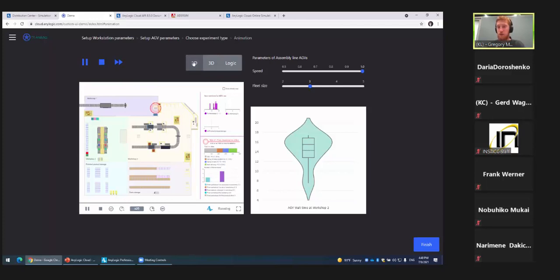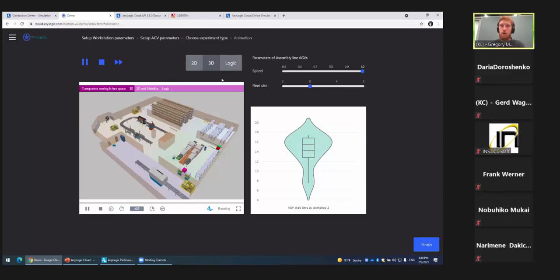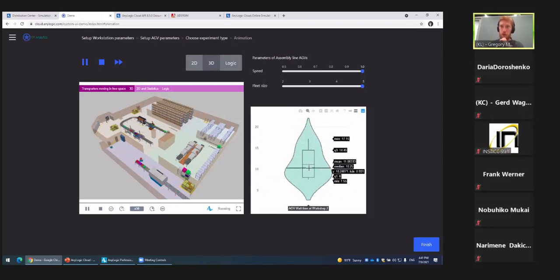I can switch between different views like 2D and 3D, observe the model logic, and of course I can change the model parameters on the fly. So for instance, I can increase the fleet size without stopping the model. So the 2 extra AGVs are added on the fly. And of course, I can connect the model to chart types which are not present out of the box in the cloud dashboards. So here, this is a custom plotly chart type, which combines a box plot and a histogram. Let's run the model at a greater speed in order to generate some statistics, and now it is visualized here.